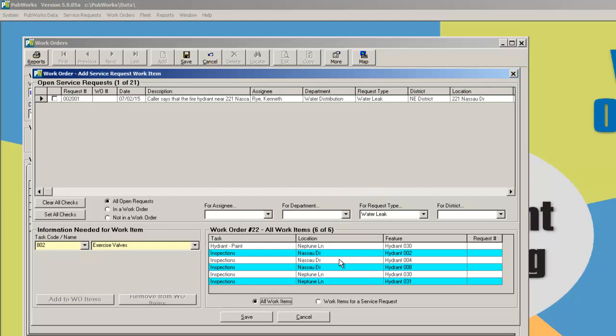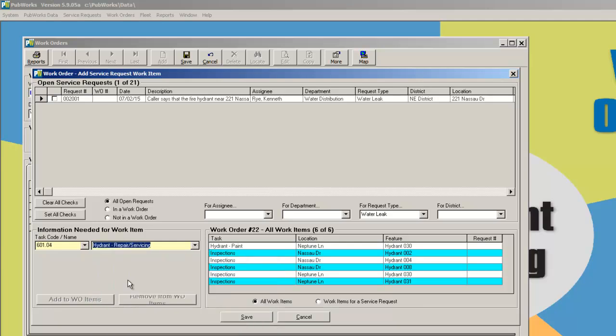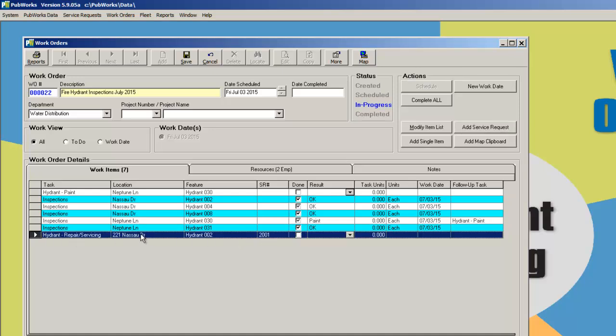So I'm just going to click OK here, and instead what I'm going to do is I'm going to say I want that particular item to be repaired. So let's just say that I'm going to repair it, and I'm going to go up here and click on that service request, and I'm going to add it to the work order. And because I have an asset task plan to repair hydrants, this allows me to add it to that work order. And so now if I go to that work order, notice that not only do I have to paint this hydrant which failed the inspection, but I've added now this service request to this work order because I have the proper asset task plan.